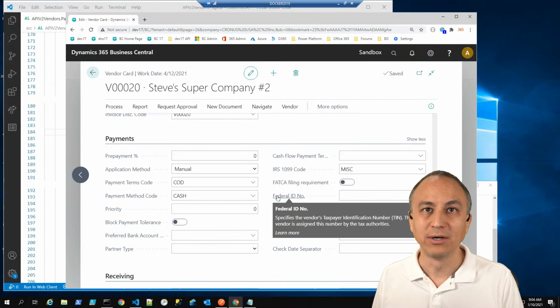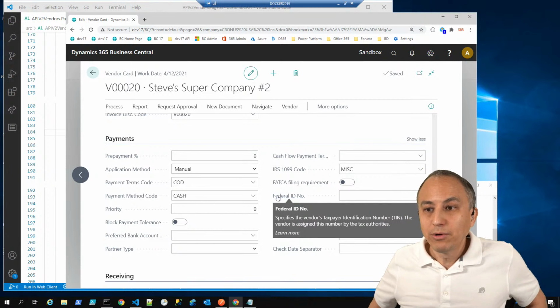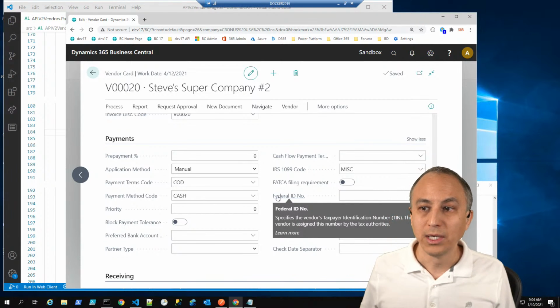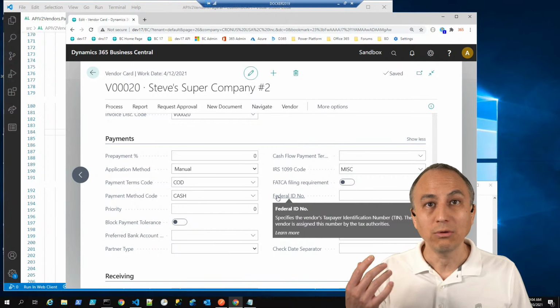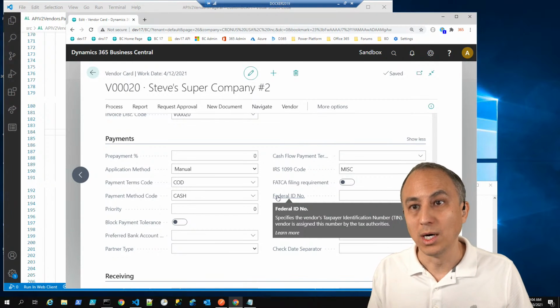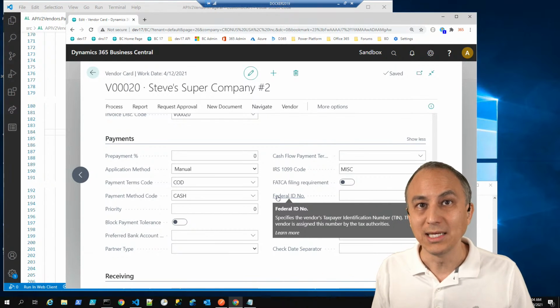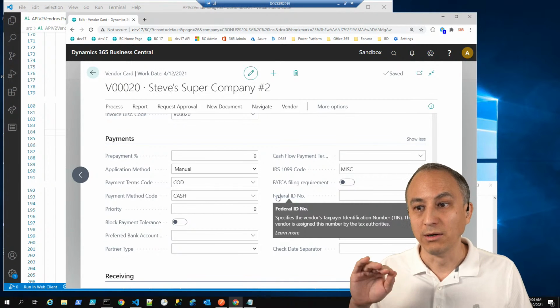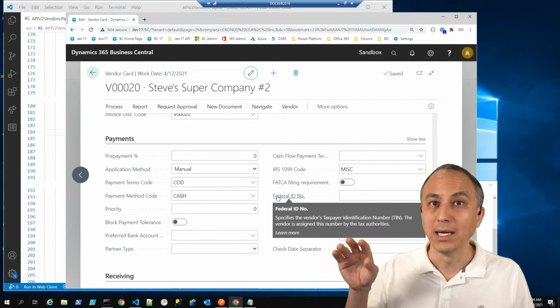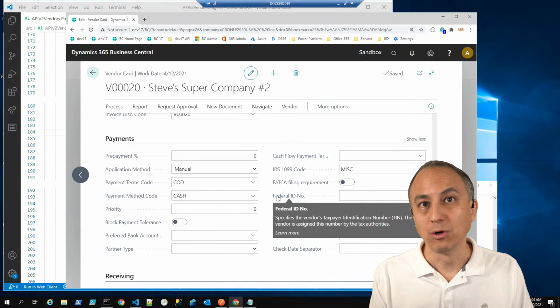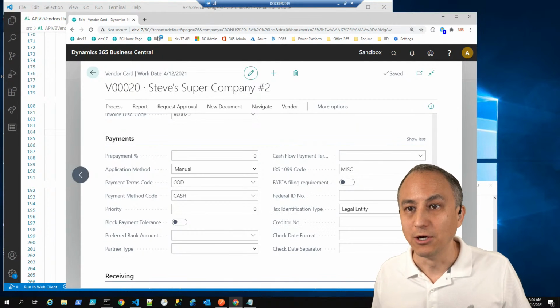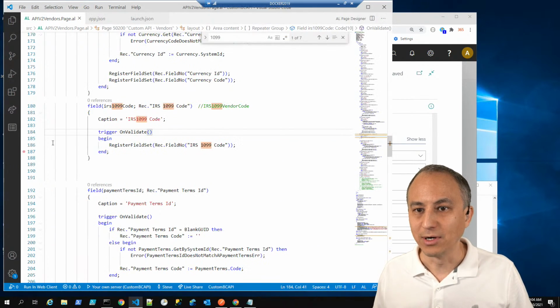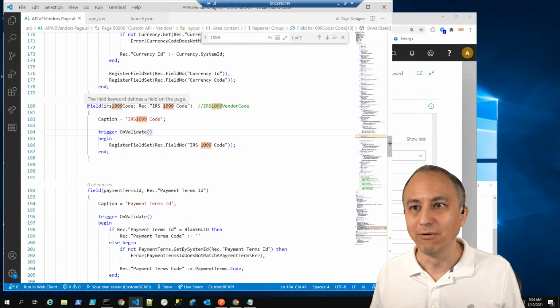So now the final piece of the puzzle is we want to retrieve another field, because you see there's a federal ID number. And when you're importing an IRS 1099 code, let's say miscellaneous, you may very likely also want to insert the federal ID number. Or if it is a corporation, they may not have a 1099 code, but you will want to submit their corporation federal ID. So let's give that a try. And this is where we off-road, folks.